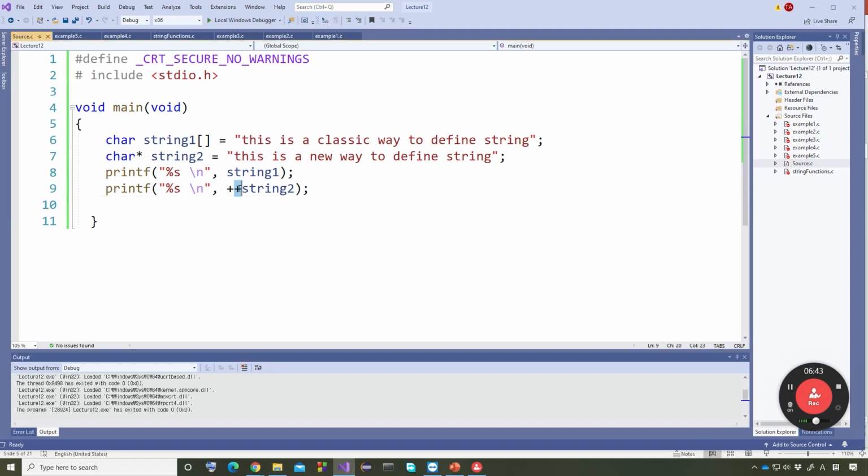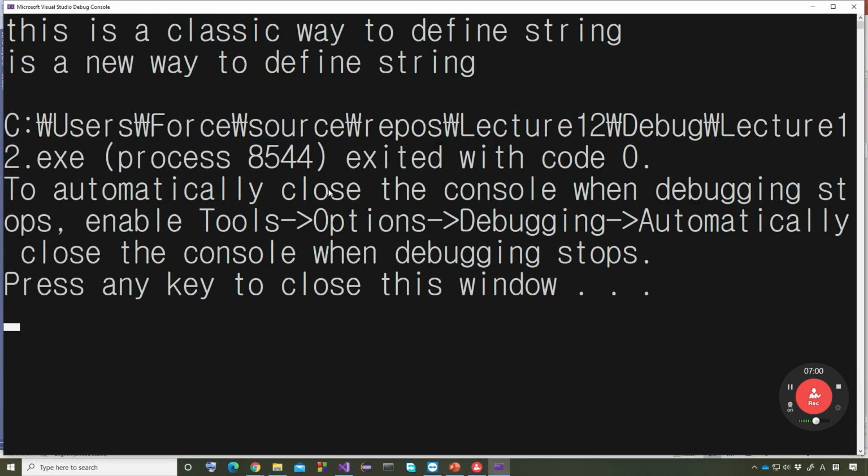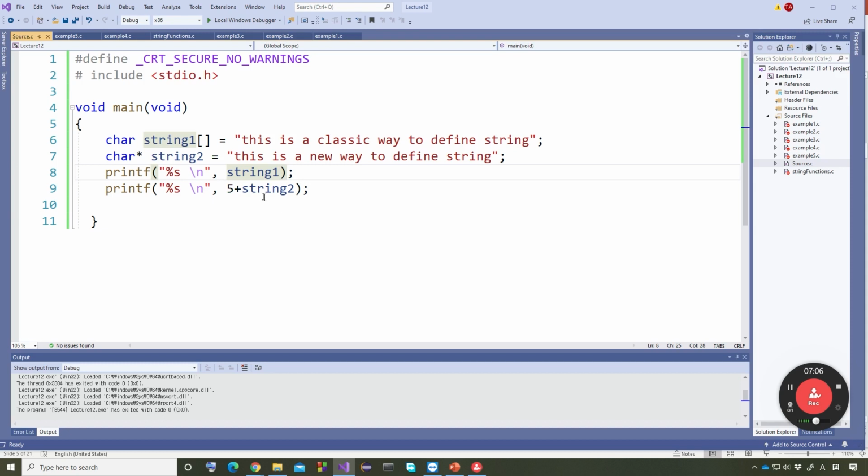So maybe I can say here, this one plus 2 or plus 5, for example. That means just move 5 locations, and then start printing. So if you see here, yeah, this disappears in the second string. Now this one you cannot do for the name of the string when you are defining it this way. So for example, if you try like this, it will tell you here.